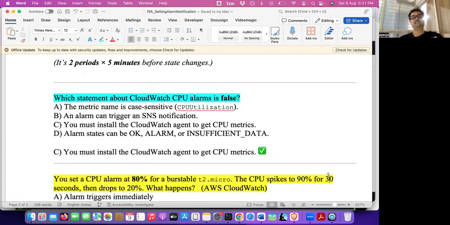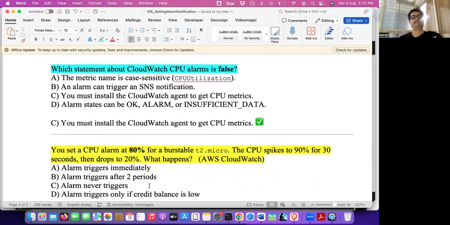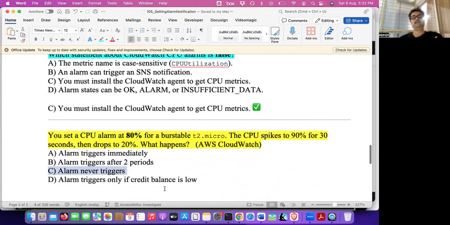So this will probably be missed. If it is a 1 minute period and the spike falls within that window itself, then it will be captured. Otherwise, it won't be triggered. So the answer will be that the alarm never triggers. There are high chances that the alarm will never get triggered. So the answer will be C.